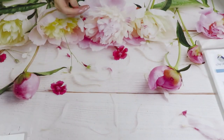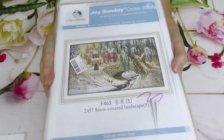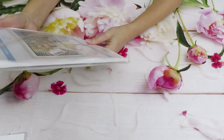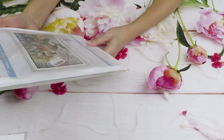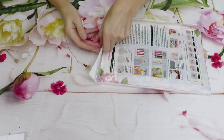So one more left, and let's see if you saw this image before. Remind me, it looks like Victorian style, because it looks like an old Victorian house, and the way people dress in here. Let me pull it out.